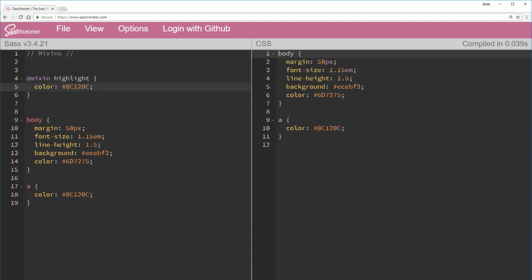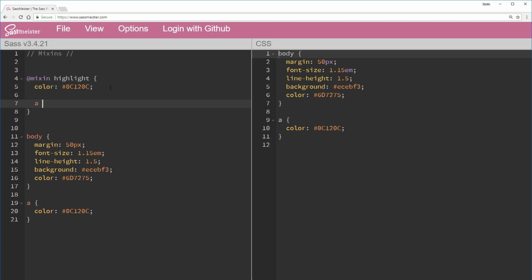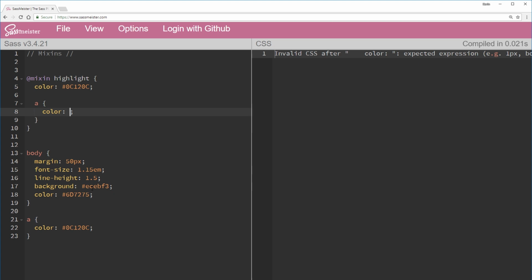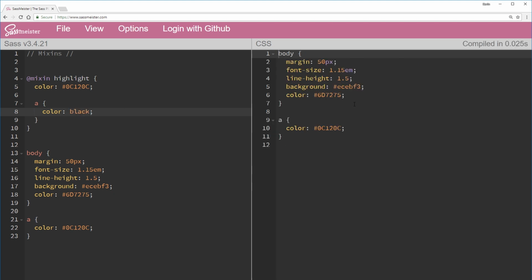Now, this would be something I could place on spans. It's a class that I'm going to add in a second. So if the color is the same as my link color, but what if there's a link in there? Well, then I could say if there's a link inside of here, that link is going to get a color of, we'll just say black for now. It doesn't really matter since we're not outputting anything.